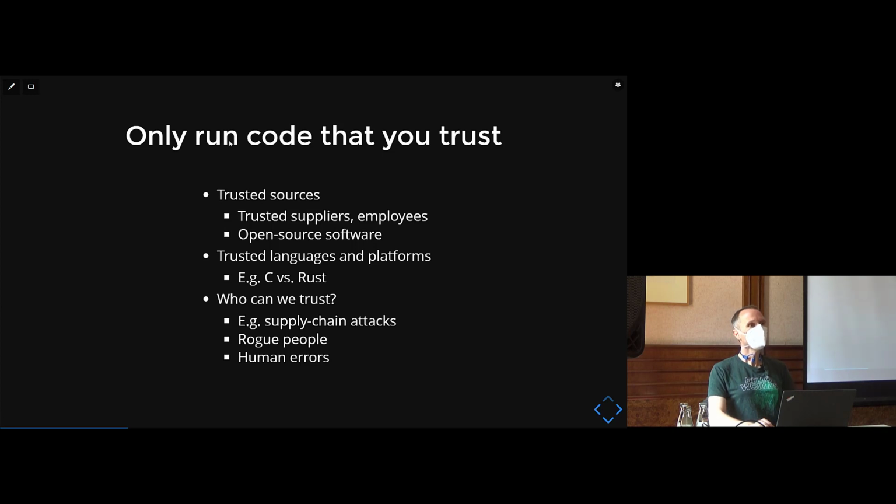Nowadays, the thing even got more complicated. Because even if you trust open source software, do you really check every single line of every single open source project that you use in your applications? Probably not, right? You're vulnerable to supply chain attacks. Things like that happen all the time nowadays. You trust your employees, your fellow colleagues, right? But can you really trust them? Some of them might go rogue. I don't know why. And the third thing is, people make mistakes. Even in languages like Rust, as I mentioned, write unsafe code in Rust and you get semi or untrusted code.